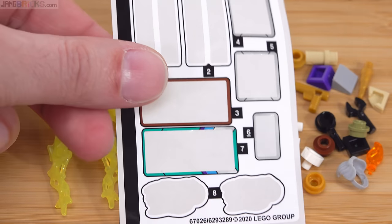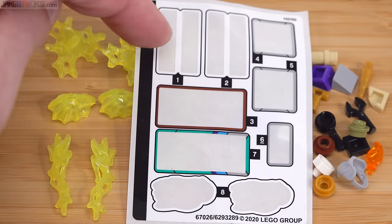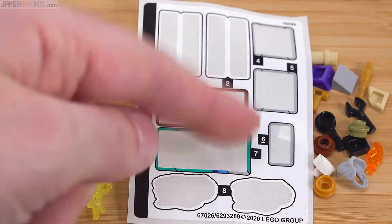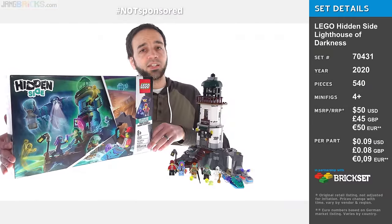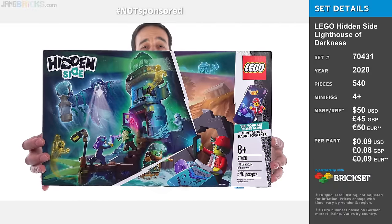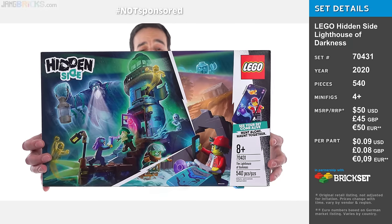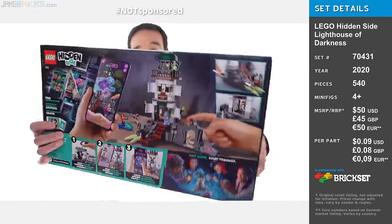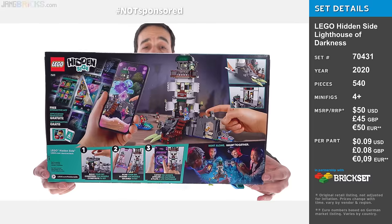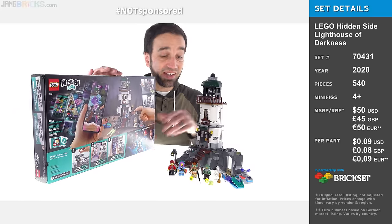This is what the spent sticker sheet looks like, so you have an idea of how many stickers are used in total. Most of those — these two and all these up here — are used just to represent wear on the outer surface of the lighthouse, and the others are just little details. The survey says $50 US for this set. That's not too bad. If it was a city set, it would be $70 — at least $60. If it was Star Wars, it'd be $70. If it was done as a city set, it would have far less detail, a couple more very obvious action features probably, and fewer figures. It'd probably be $70. I think this is a pretty good deal, a pretty decent deal.